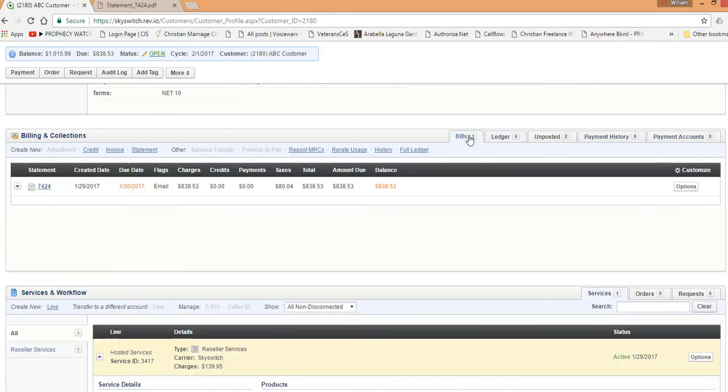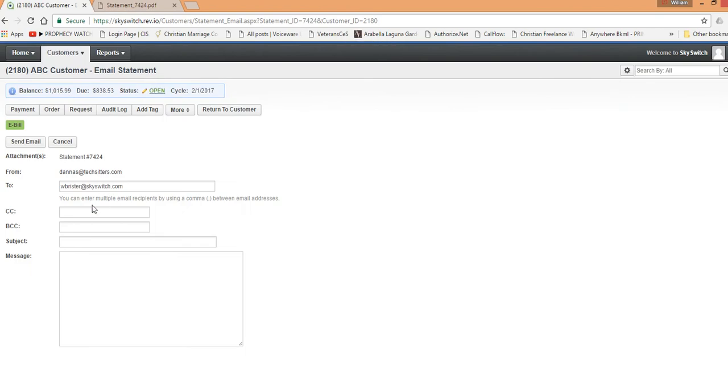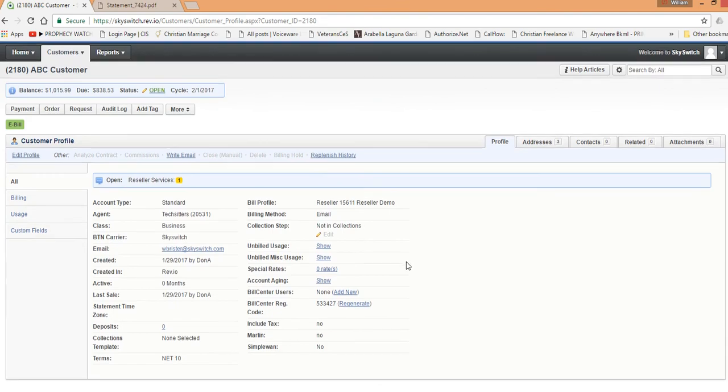So for now, let's go back to our bills tab, and I want to show you how you will now email this statement to the customer. Here under the options button on this statement line, you'll see email bill. When you click on that, it's going to pull the email address that you have on file. It's going to show you the statement that it's going to add to this email. It's going to allow you to change the to address, CC, and BCC. You'll fill in the subject information and the message. So this is how you're manually setting up the bill to be emailed to the customer, and it's going to attach the statement as a PDF. So you fill in your email information, you send your email, and that's how you manually send your statement to the customer. Now later in a subsequent video, we're going to also talk about automation.